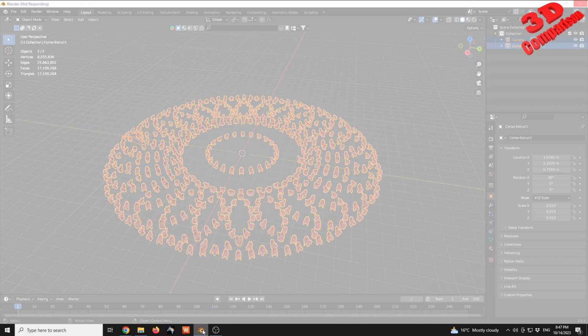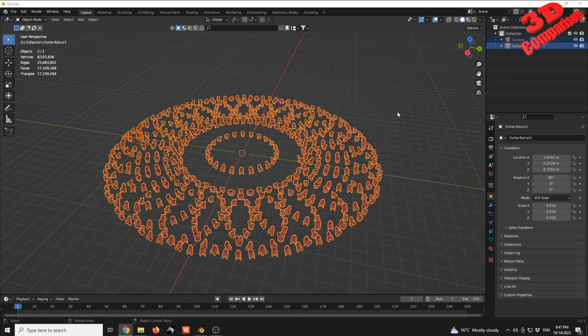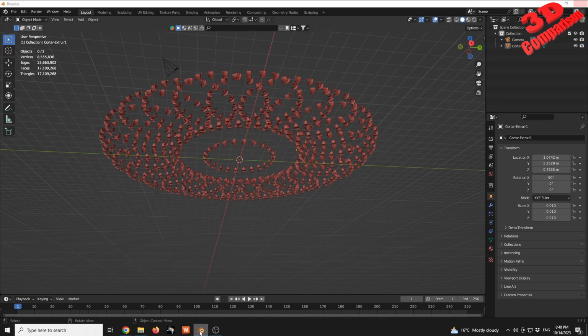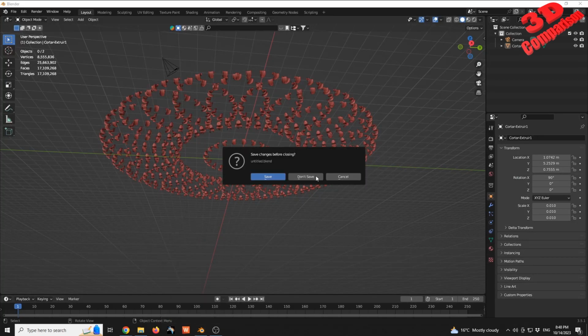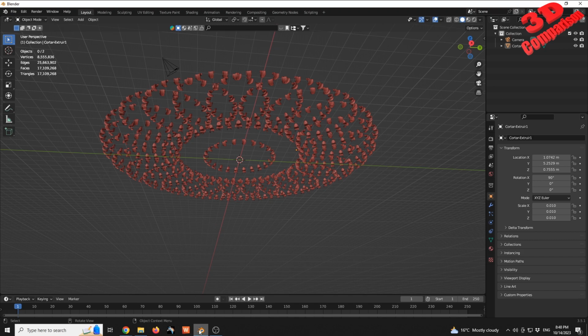So let me just close Blender, and I'm gonna redo the same within Keyshot. Looks like we're gonna go for an end task, or will Blender allow us to have it closed? Okay, so close window, don't save. And we're gonna do the same array now within Keyshot.